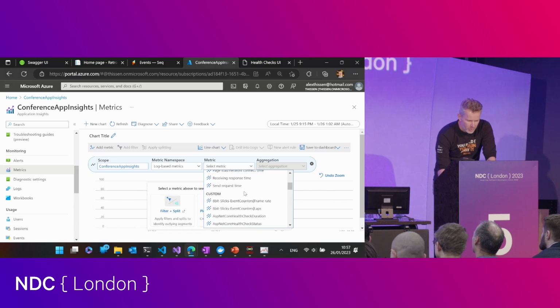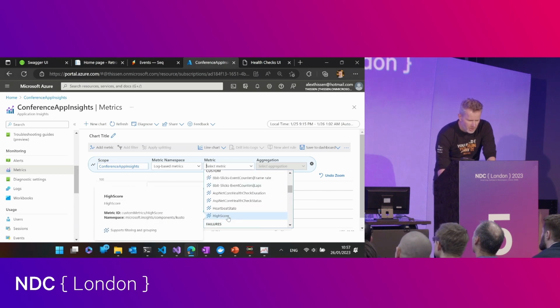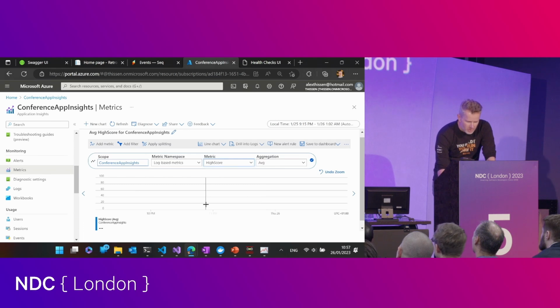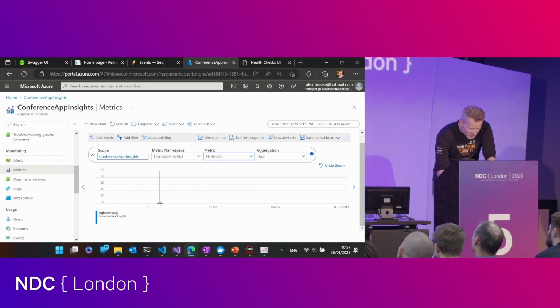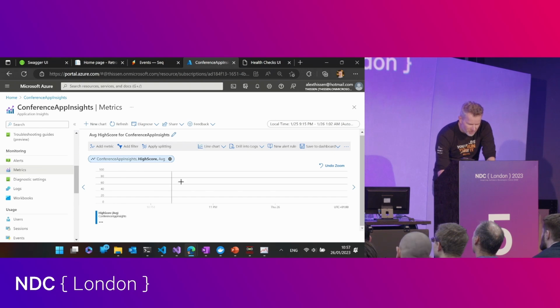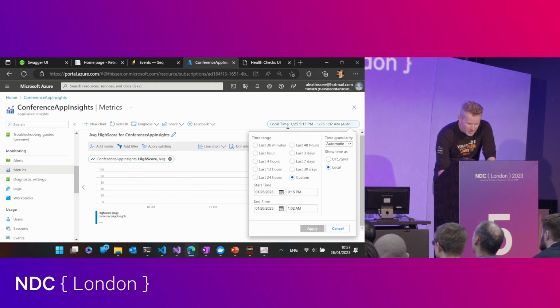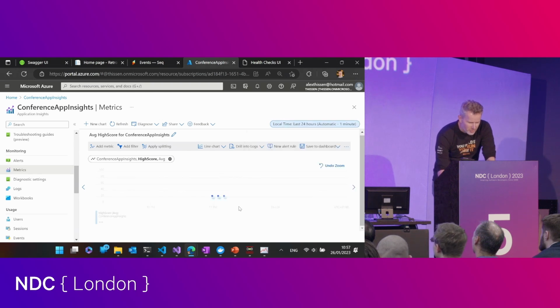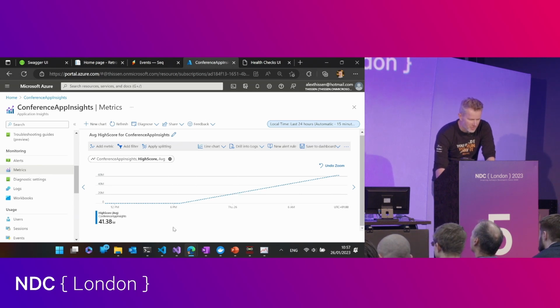So we could also see what about this high score. So let's see if we already have that average. It's giving me some data, or not, just yet. So refresh this. Okay, that might be coming later on. We could say, okay, do the last 24 hours, because I obviously tried this before. And then you can see that there were scores being sent in. All right, so this is just the number of the score, the average there. We had a very high score a moment ago.